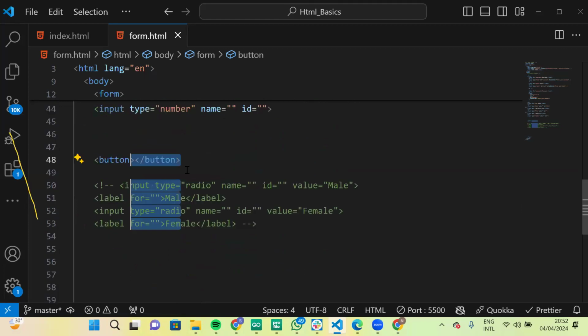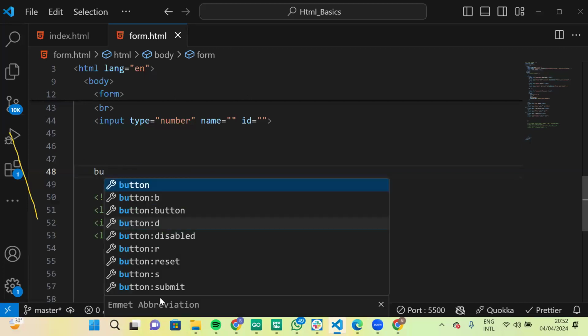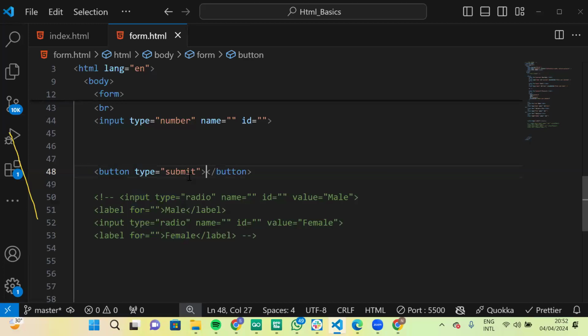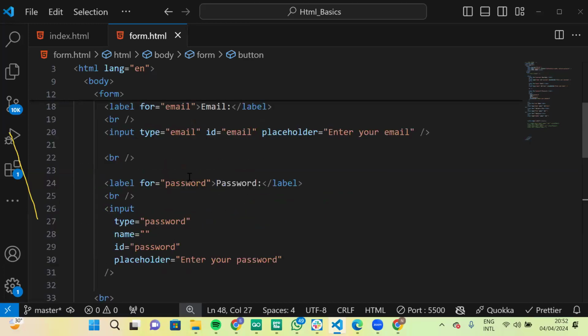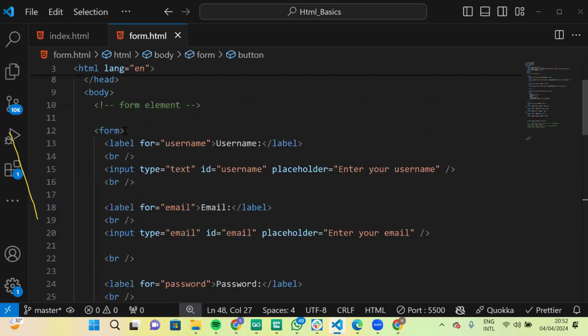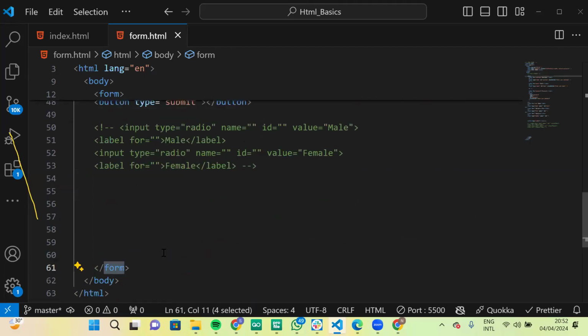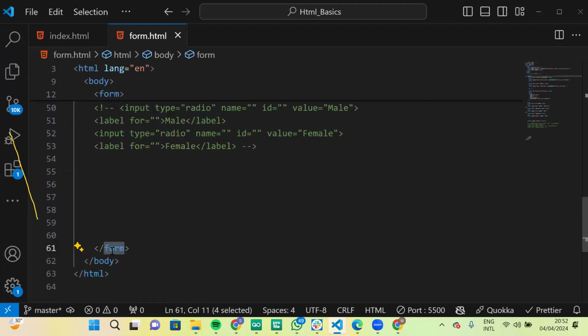So our button has a type of submit. When you want to create a button, you choose submit. That is, submit all these things that we've done to the backend, although we don't have any backend right now. So leave it.